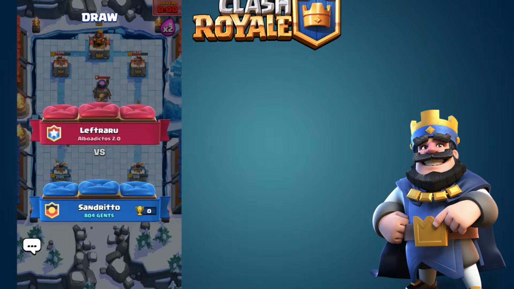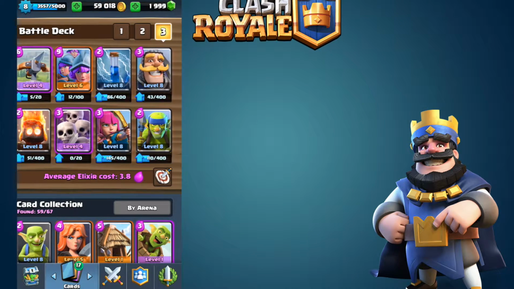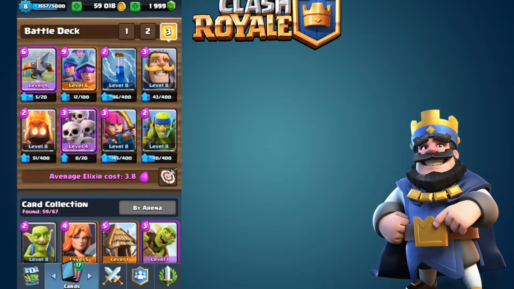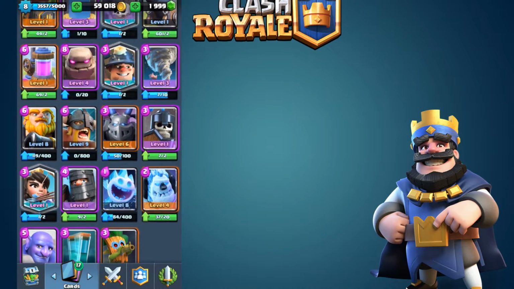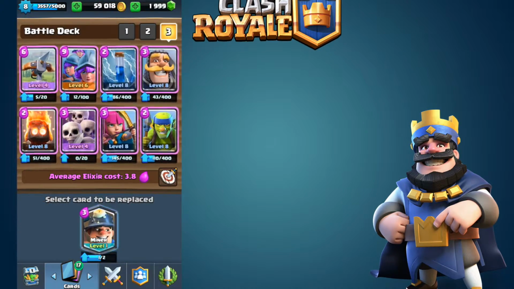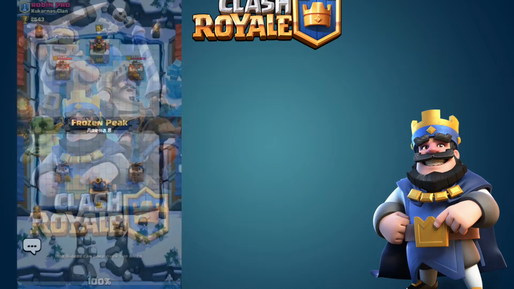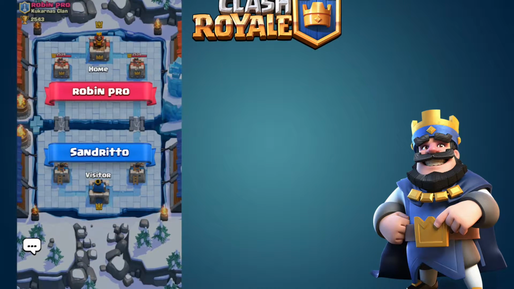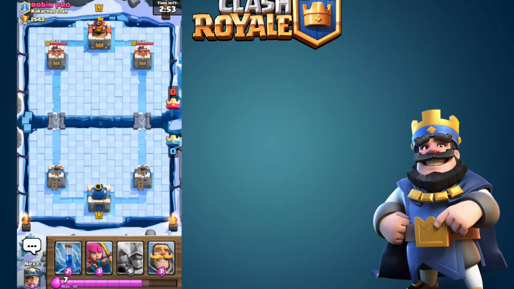Let's see how we can do. We're going to pick this up. What can we change here? Should we use the Graveyard? No, we shouldn't. Let's use the Miner. Yes, I feel like we should use the Miner. And we're going to switch him for the Ice Spirits. I didn't see myself using the Ice Spirits a lot. So let's see now. Can this be the deck? Can this be the winner?